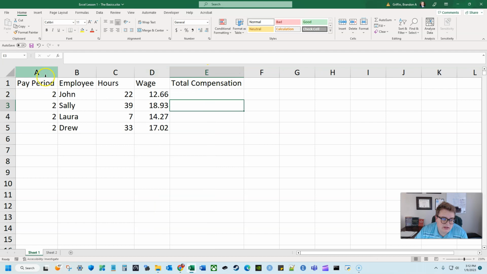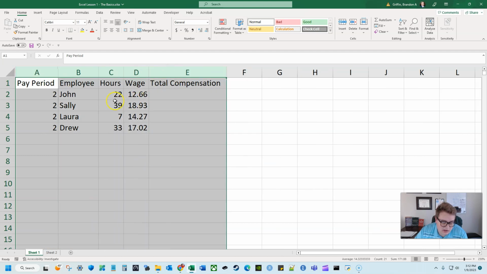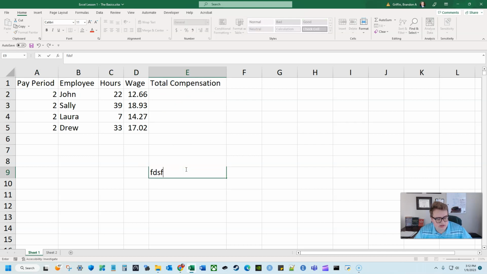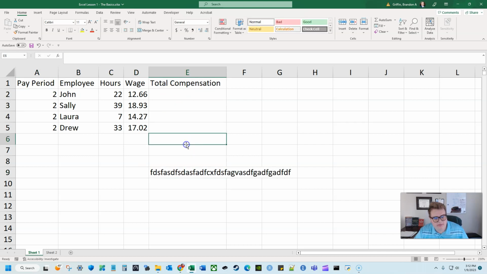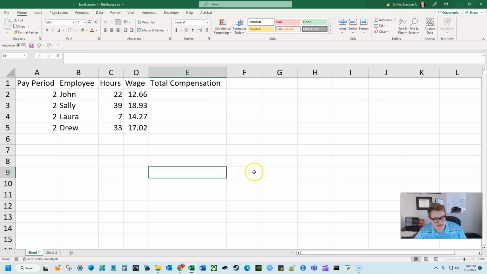Another thing you can do as a shortcut is select up here the entire columns A through E, and double click. It'll automatically resize the width of the columns for you, to the width of the widest content. So if you had super long text right here and then double clicked, it would automatically resize to the width of the longest text that you have.